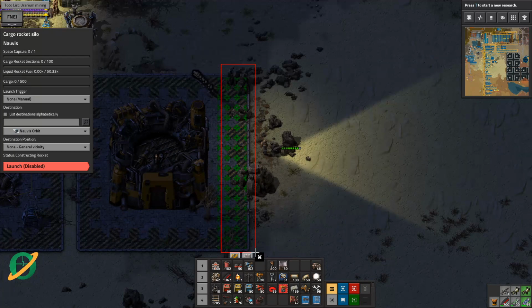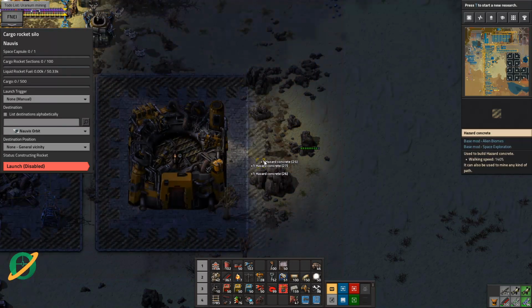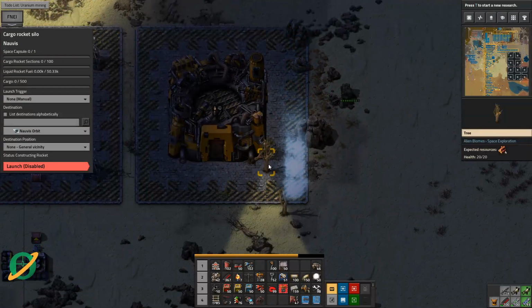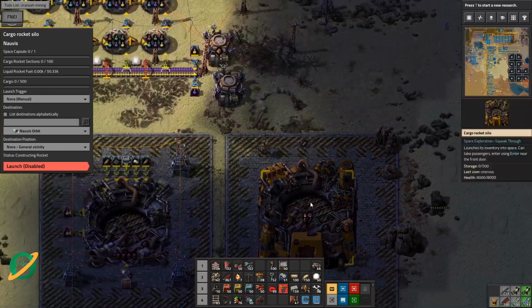If we cut, all right, if we cut that and move that in one. Oh no, this doesn't work. No. All right, let's leave it. We'll leave it, and the cargo rocket can just... Whoa, man. There's a lot of stuff.